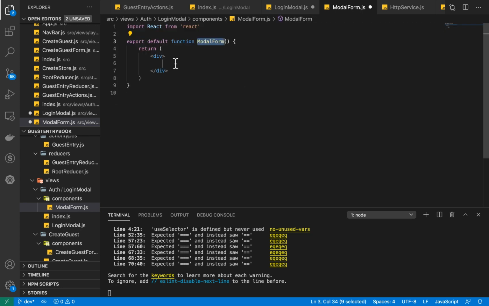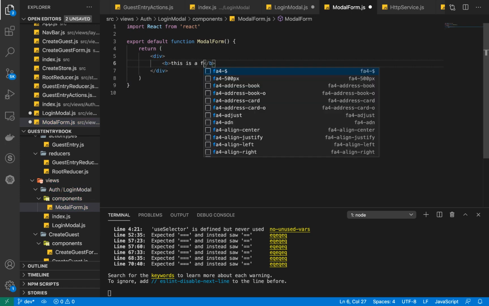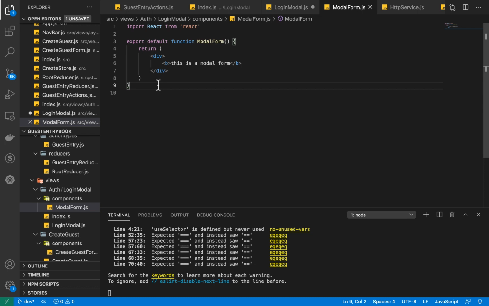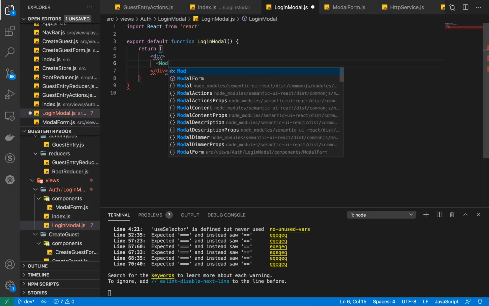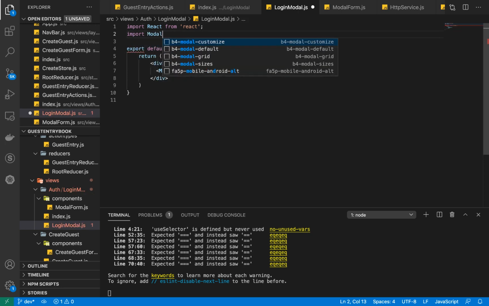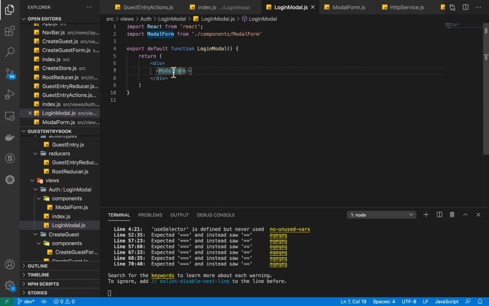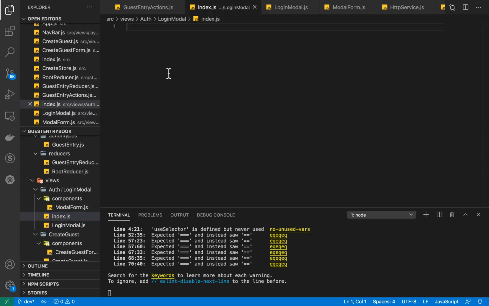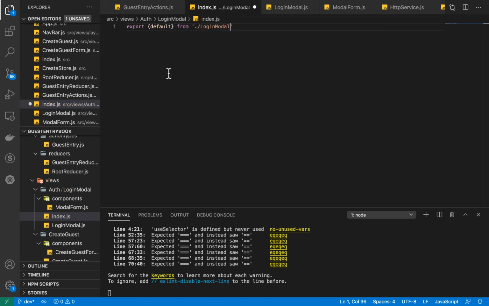And then this is going to be modal form, and then I'm going to just have a bold tag here saying this is a modal form, and here I'm going to call our modal form, and let's import modal form from our components. All right. So yep, this should do right now. The last thing we want to do is export default. So default here is going to be our login modal.